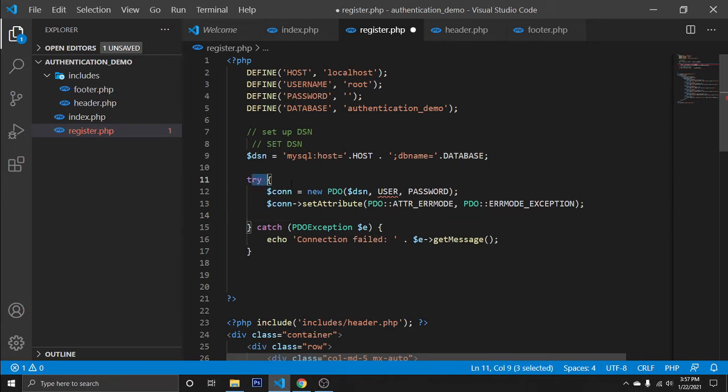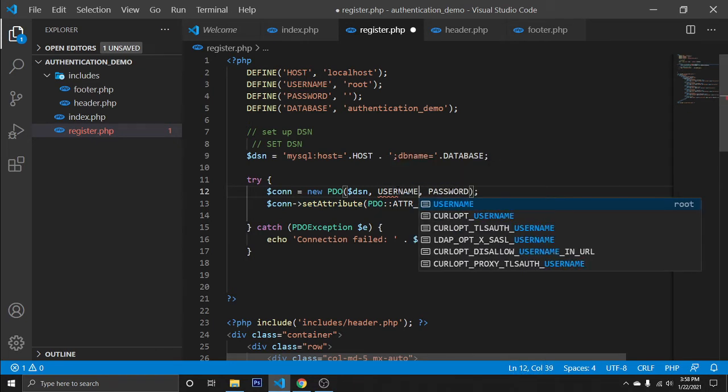So this try, if nothing goes wrong, this will execute, while if something bad goes wrong, this catch will execute. And what's wrong with user? It should be username.